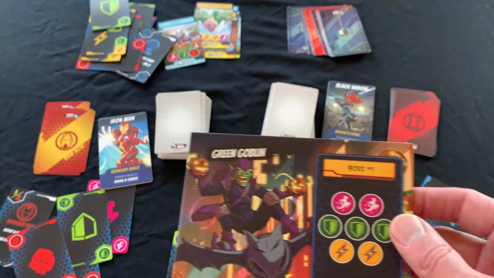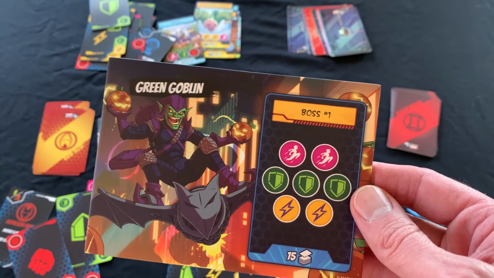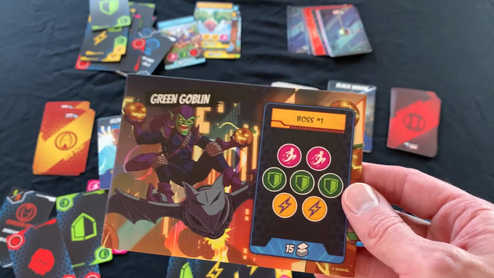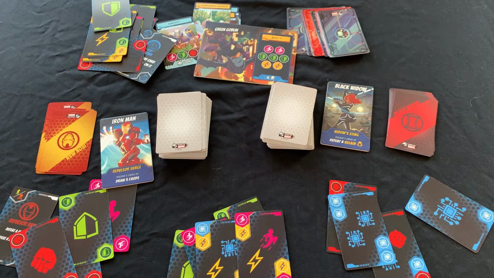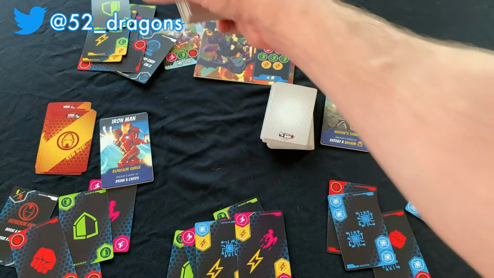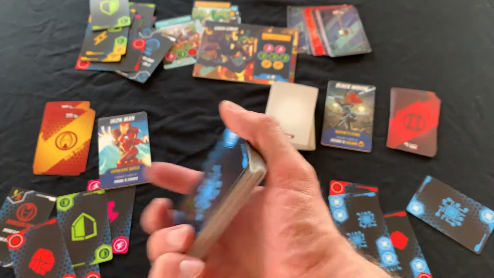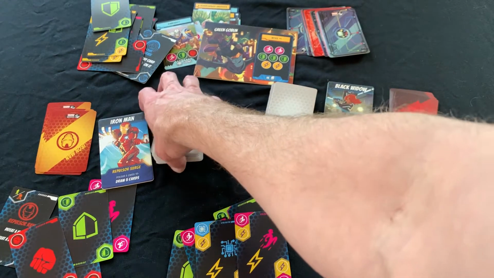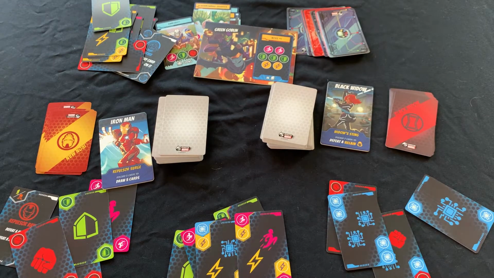There's 3 ways to lose the game. If you can't beat a door or a boss, you lose the game. If all the players run out of cards, you lose the game. Let's say we played forever and Iron Man ran out of cards. He can't draw any more cards. He can keep playing, but he can't draw any more cards. So if all the players run out of cards, you lose. If you can't defeat a battle, you lose. Or if you reach that 5-minute mark, you lose. But that is it for how to play.